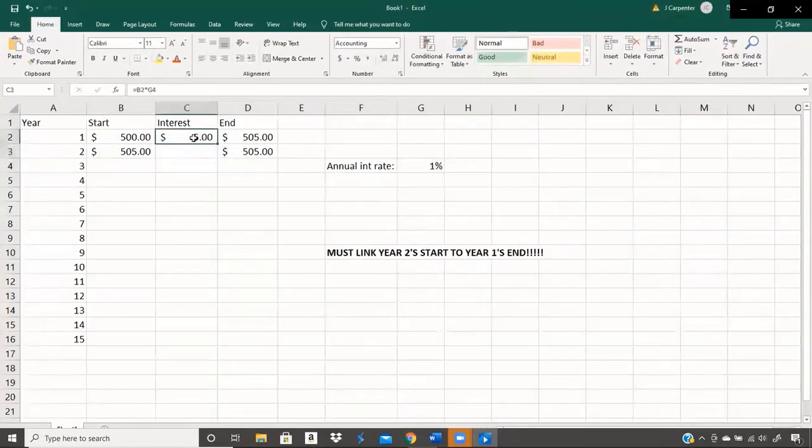Now we've got to go back to the original interest formula. So we're going to double click. The blue and the red are good, but remember, we don't want this red moving, so to make sure it doesn't move left, right, or up or down, we double cash it, in front of the letter and the number. Not cash G4, it's cash G, cash 4. We don't do anything with the blue one because we did want that to continue moving down. All right, well, the $5 is still good, so that's an okay sign. But here's the real question: when we drag it, do we get more than $5 of interest? We expect $5 and, what did we say, 10 cents? 5 cents, 5 cents.